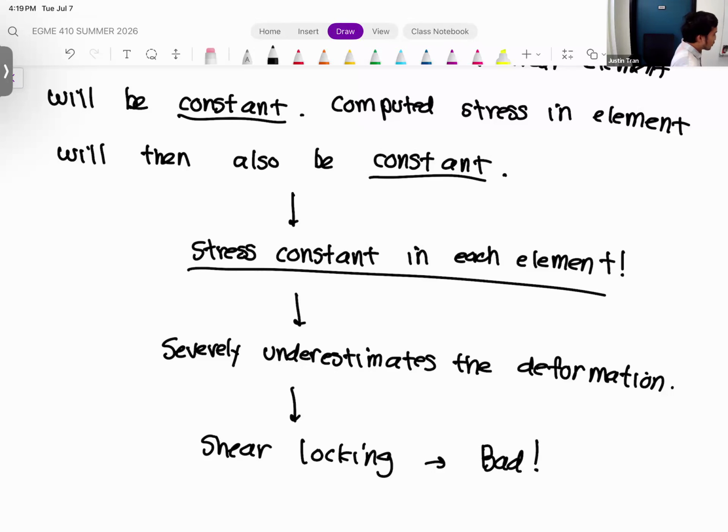Sometimes people ask, can we see shear locking in ANSYS? ANSYS actually does a lot of advanced stuff, so even if you use a linear element, it's very hard to get shear locking to occur because ANSYS adds a lot of safeguards. But if you're using a naive finite element solver, this is something you would see. Now, to solve for shear locking, there are a couple of things you can do. One of them is to either just refine your mesh or use quadratic elements. Anything that adds any kind of refinement to your simulation, most of the time, is going to solve shear locking.